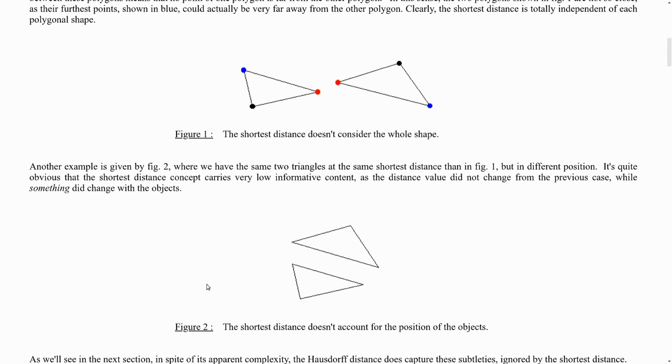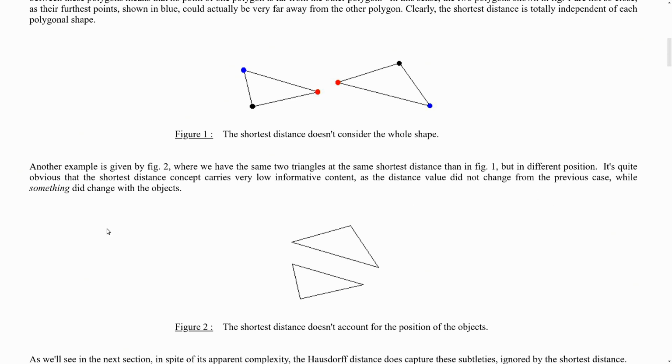Let's take another example, given in figure 2, and here the problem is that the shortest distance doesn't account for the position of the object. What they're saying is that in this figure we have the same two triangles at the same shortest distance as in figure 1, but in different positions.